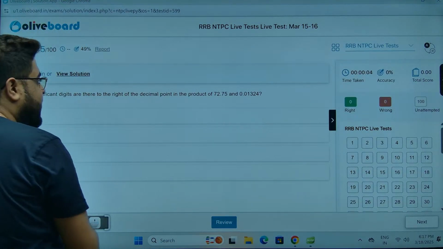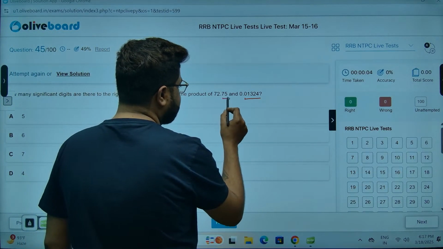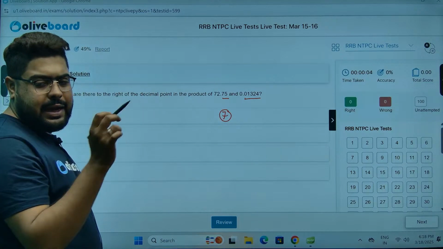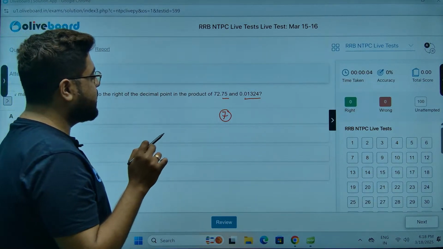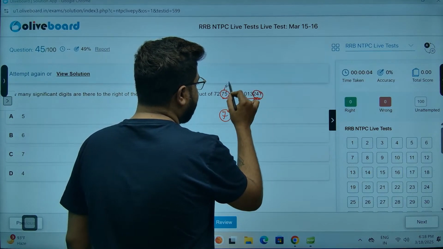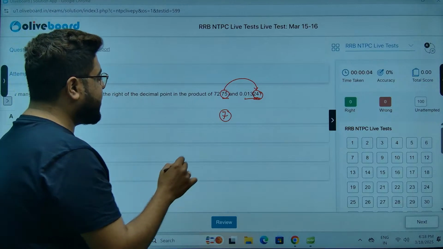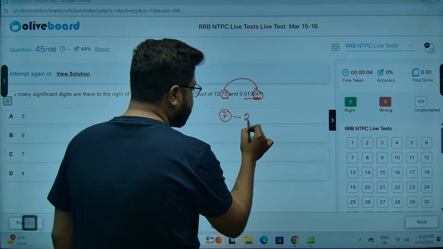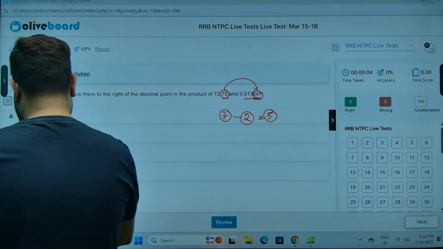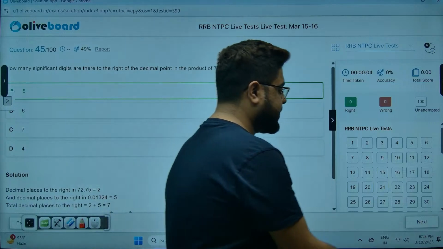You just need to calculate a little, sir. Here, sir, there are 5 digits. Here, 2 digits. So total should be 7. Now, I have to check whether they eliminate, so whether there are zeros or not. So 75 into 24. 75 into any multiple of 4, I'll have 2 zeros. So 2 zeros means 2 digits go. That means my answer will be 5. Yes, option number 1, sir.